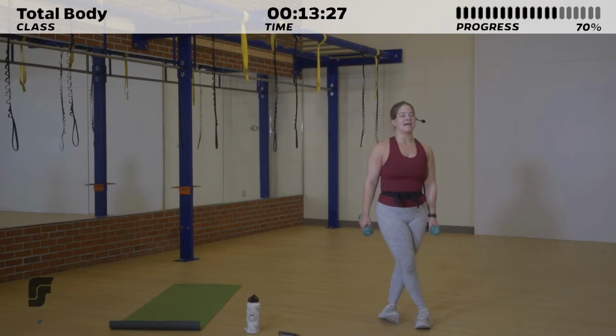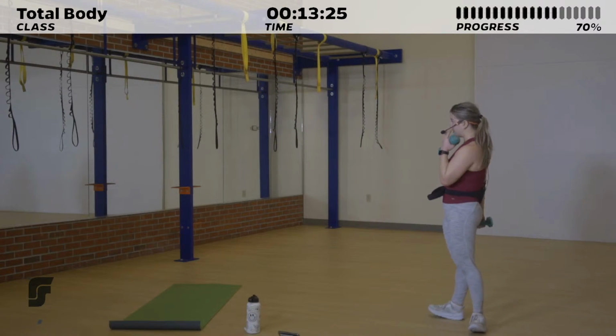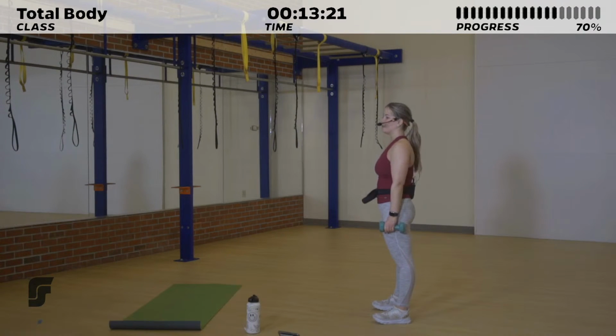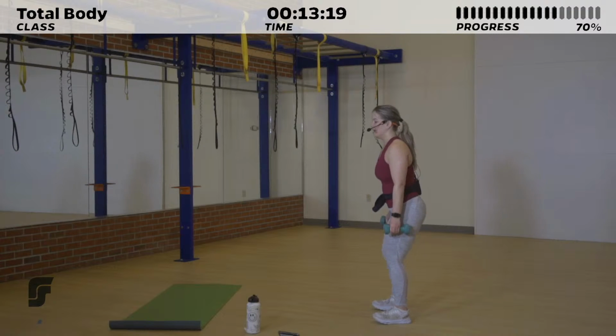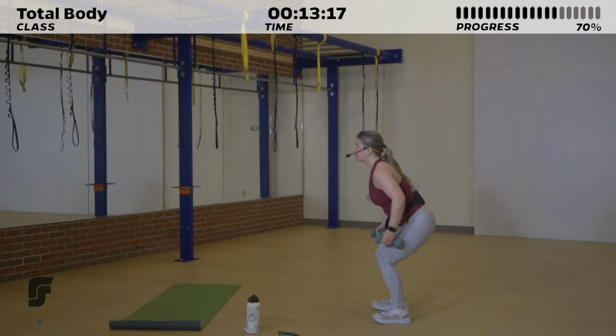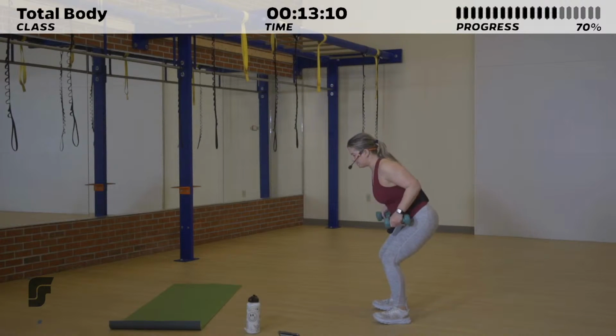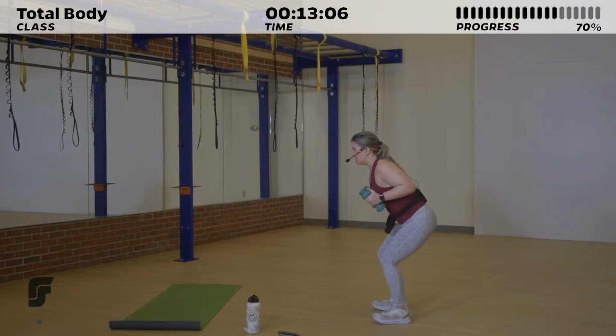Next up, we've got the tricep kickbacks. So go ahead, breathe it out. Meet me feet shoulder width apart once more. Hinge at the hips. Getting started in 3, 2, 1. We're in that row position. Elbows driving up to the ceiling. Kick those dumbbells back. Squeezing our triceps at the top. Less than 30 seconds to go here.